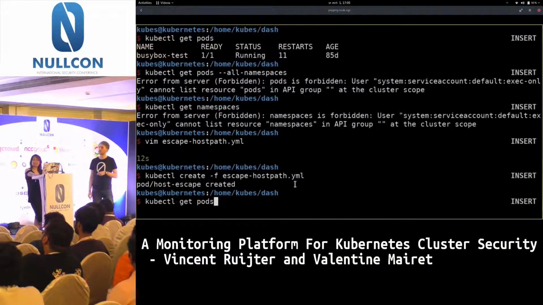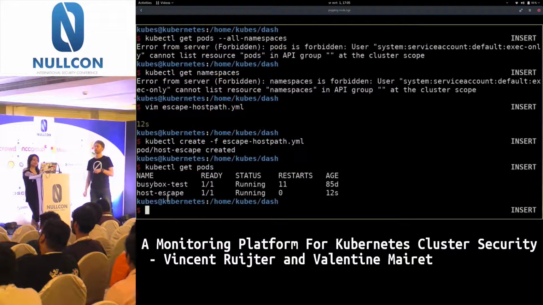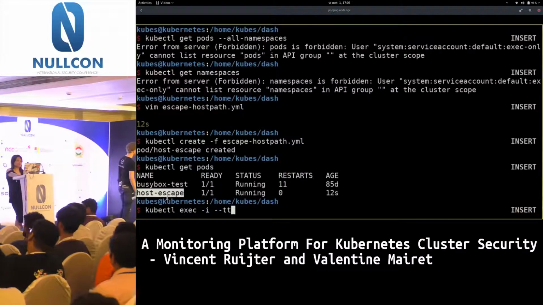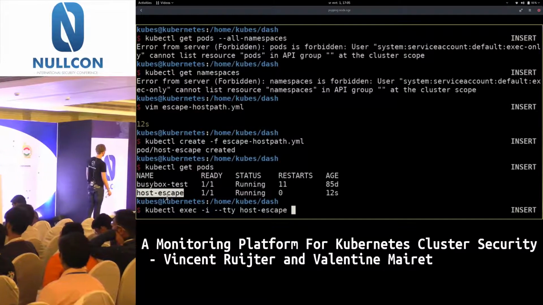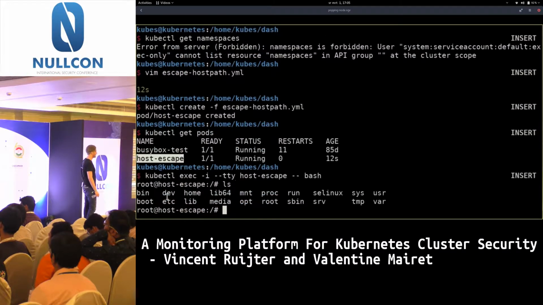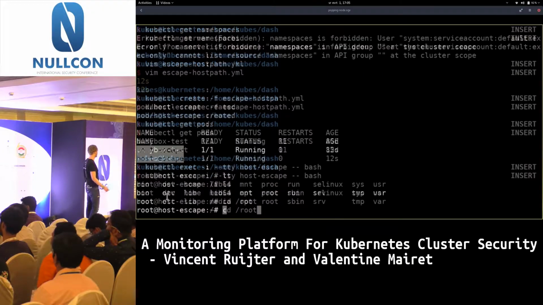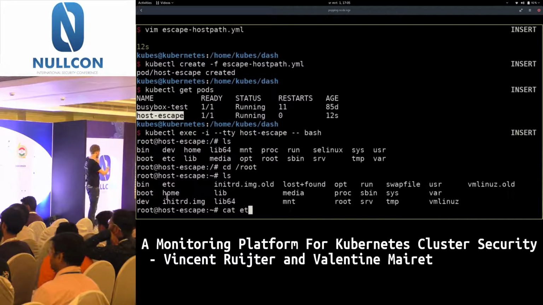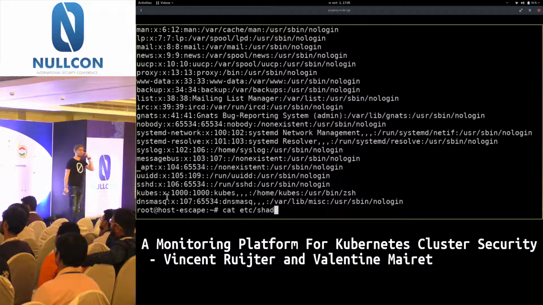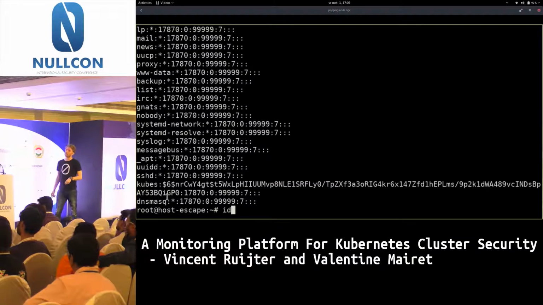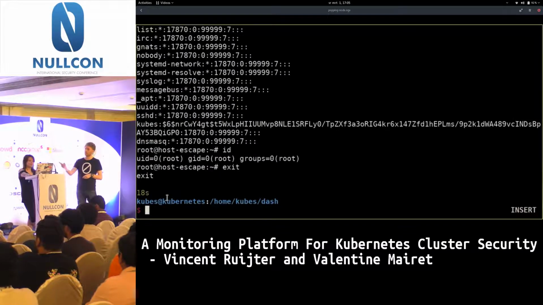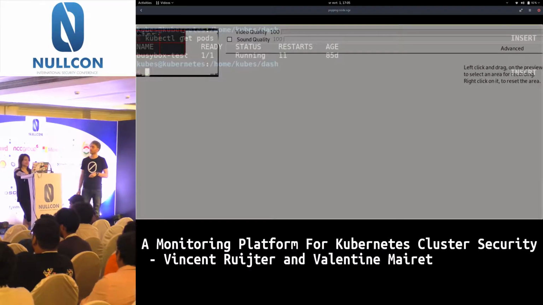And what you'll see then is that first we check, of course, if it's created. And this, of course, creates lots of events in the security dashboard. And now we spawn a shell with a TTY in host-escape, which is conveniently called host-escape. And we'll see if we can actually cat the shadow file or passwd, because it looks like we mounted the node. With the security policies, you can restrict namespaces from creating privileged pods, which will create new security events, which you can also add in the dashboard if you wish. And as you can see here, it was quite trivial for us to compromise the node.